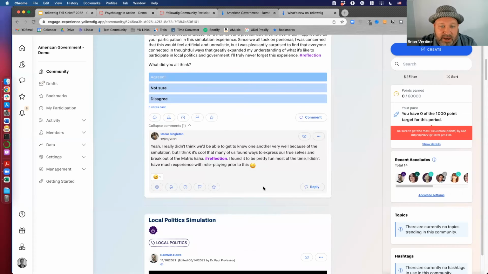Commenting, on the other hand, is highly correlated with how much students participate in the community, how much they come back, and how much they participate above and beyond the point requirement. So in general, I strongly suggest that instructors spend more of their time commenting on conversations that students have started.